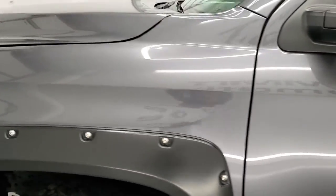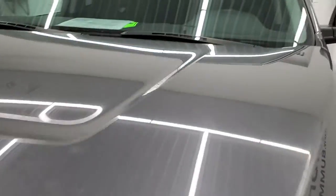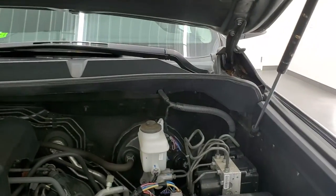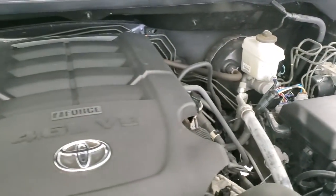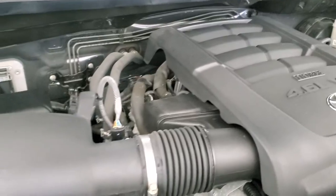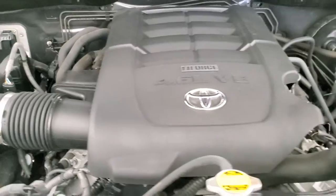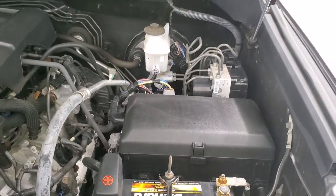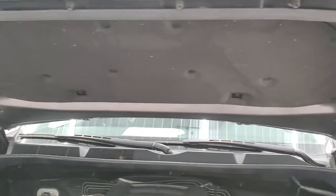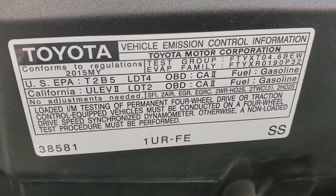I would personally like to thank you for checking out the video today and hopefully from this HD video you've been able to verify the quality and condition of this truck all the way around inside and out. Under the hood we have the 4.6 liter V8 i-Force engine — the engine bay is very clean and it runs very smooth. This vehicle has been fully safetied and inspected by our service shop, has a fresh oil and filter change, and all the fluids have been checked and topped off. The shocks are doing a nice job holding the hood up. This truck is 100% ready to go — and there is your emissions sticker.